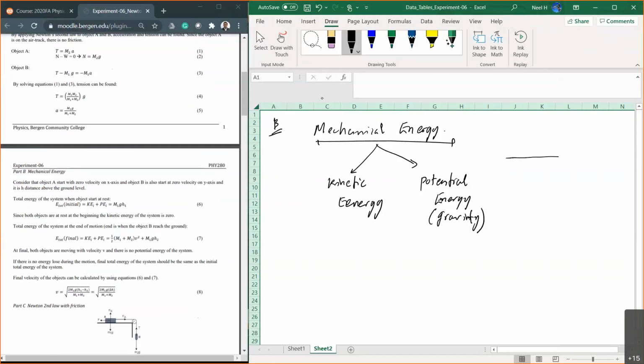Now, when it comes to the mechanical energy, this is the situation, right? I have an object that is moving only on a horizontal plane, starting from here. Let's say this is time equals 0, initial velocity 0, at point A, object number 1, and then it starts moving in the rightward direction with some acceleration a. After some time, it will reach some other point right here. This is connected with this string to another object right here. There's a pulley here.